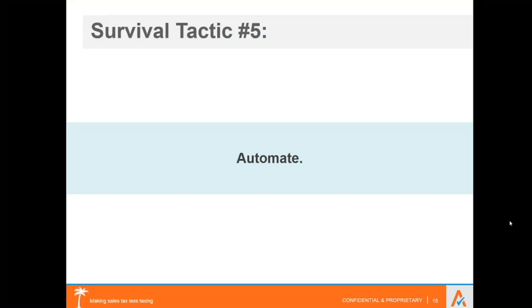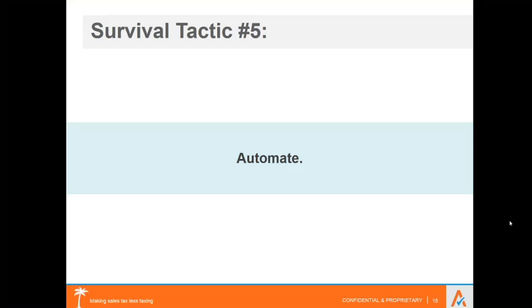And number 5, of course, automate. From a sales tax compliance perspective, if you're manually managing tax-exempt sales and the paperwork that comes with it, you're only increasing your risk of an audit. It's going to cost a lot more in manpower and other resources than outsourcing is going to cost you. Most companies are turning to the automation of exemption certificate management, and the integration of an exemption certificate solution into their current system to make managing all these exempt sales so much easier.